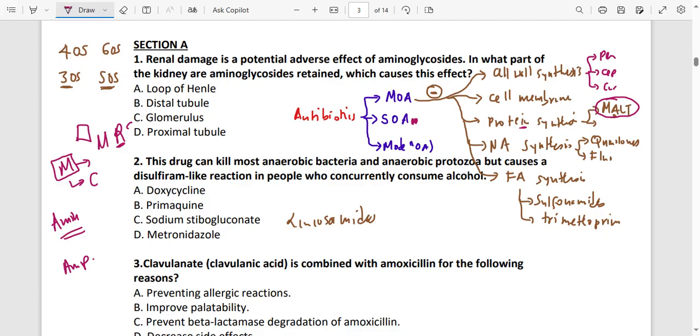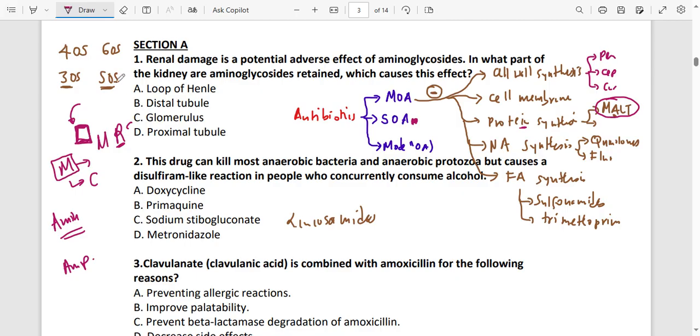Just something again on these other classes. We have said penicillins and cephalosporins, but they are not the only ones. You have other classes of drugs that have this beta lactam ring. There is also an enzyme that the bacteria produce to fight against this beta lactam ring, and you call it beta lactamase. That is a problem because the penicillins can be destroyed by the beta lactamase produced by the bacteria. So we want to give drugs that are going to counter the beta lactamase. You call them beta lactamase inhibitors.